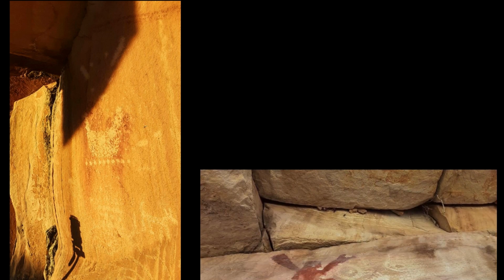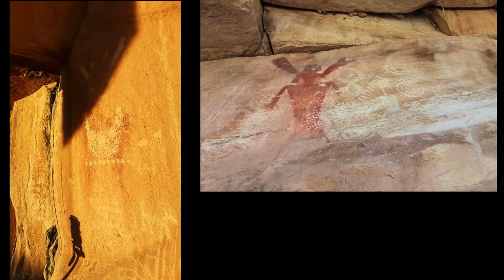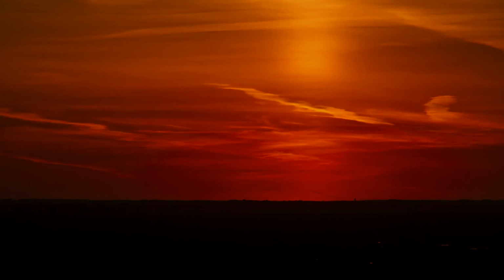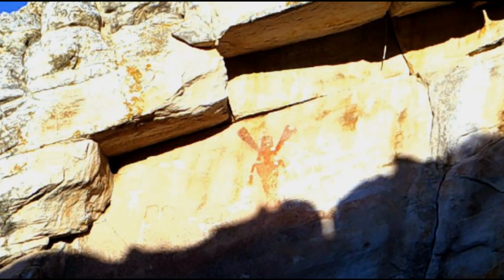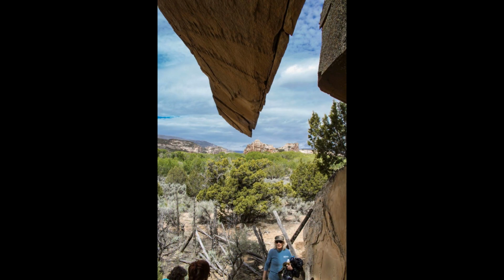Now we have 2 sites where this special oar-headed figure has been placed to mark specific solar events: the summer solstice sunrise and sunset. At the first site, the figure has been painted on the rock face to specifically frame the sun shadow line of sunrise. He is bathed in light as the sun rises. At the second site, the figure has been carved to be cast in shadow as the summer solstice sun sets. His placement beneath the sandstone pillar indicates the perfect viewing position to watch the sun descend below the horizon.